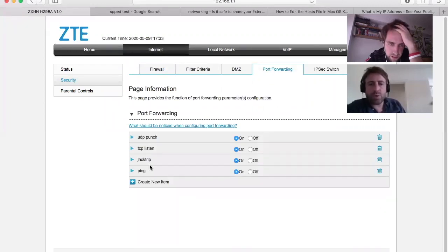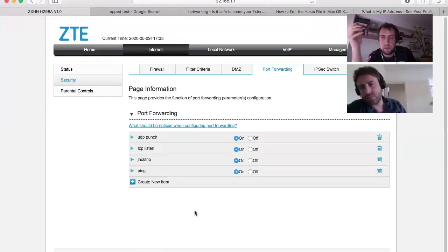So I've got a few things here. What does port forwarding mean? Well, I'll explain that. As I said, the IP addresses that we just looked at were all local IP addresses. But what I've had to do in order to make this work is I phoned up Hyperoptic, my internet company, and I asked them for an external IP address, okay? So that means my router is known by the rest of the internet by its own IP address that someone, in this case you, can send data to, okay?